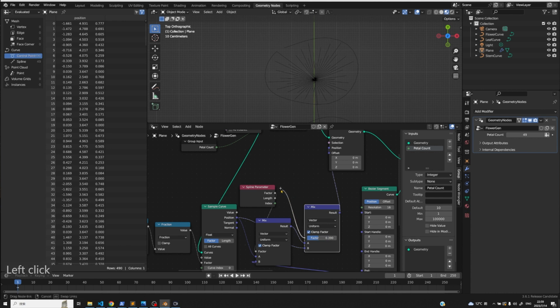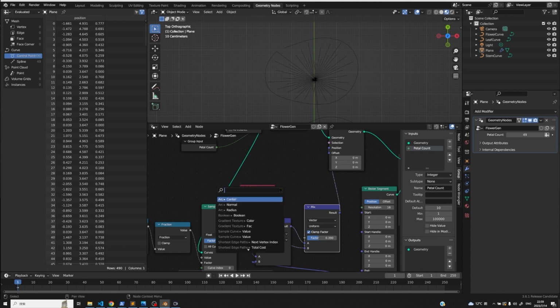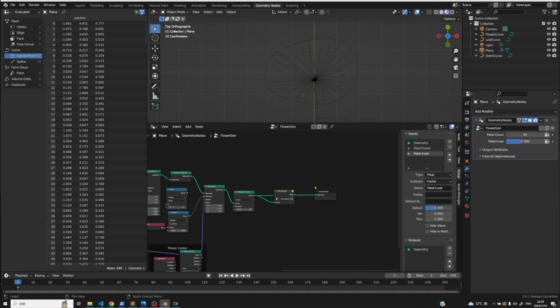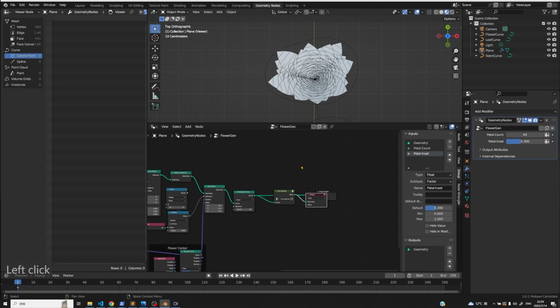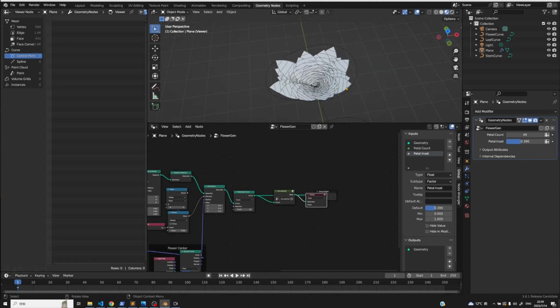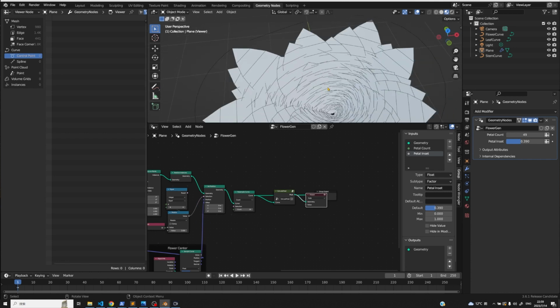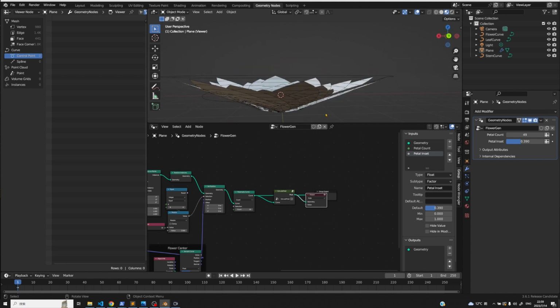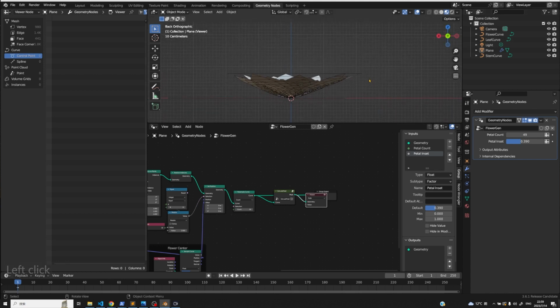This is kind of an important parameter for the shape of the flower, so let's make this a group input. And I'm just going to call it petal inset. Great. Alright, so if we connect the extrude petal, it's looking more interesting. I promise you that the spiral is gonna look a lot better when we fix the other half of the problem, which is our petals are still super duper flat.